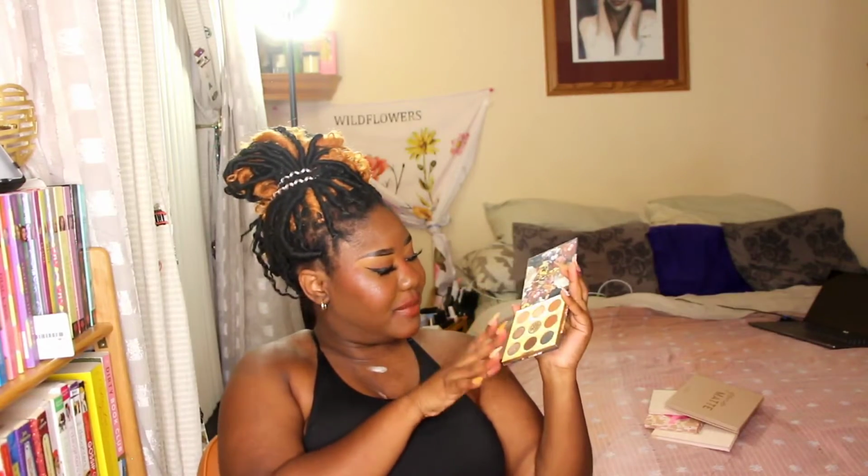Any girl with brown eyes, I don't believe ColourPop is still selling this. Find it. It's so good. This is my favorite. I'm gonna cry when these browns leave me. House is just such a pretty champagne. It's just soft on the lid. You could just slap it on there.